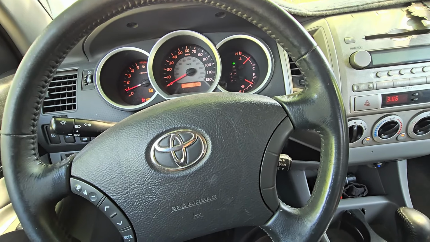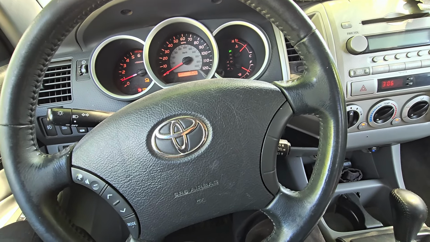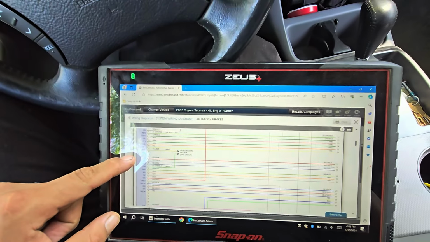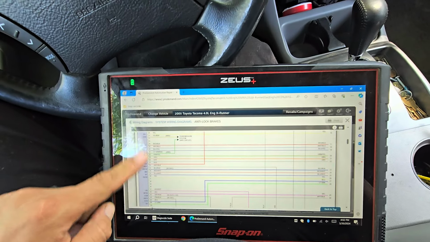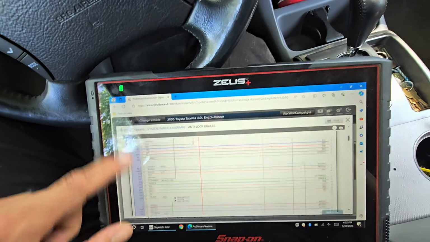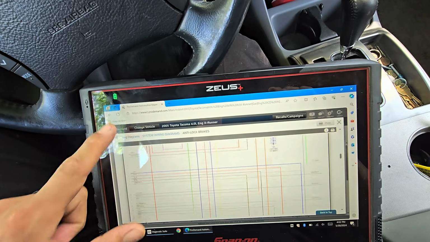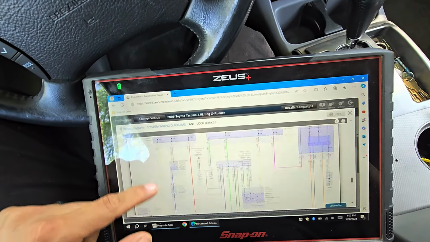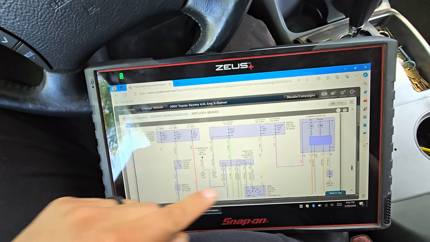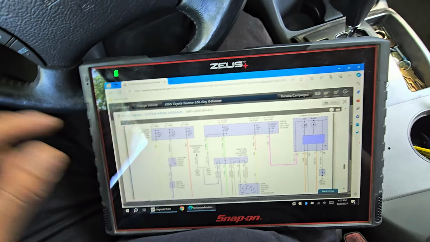And another thing, now that I'm here, I would also like to check for the speed signal from the ABS module to the cluster as well, because this is with VSC, this one's not without, so I would like to check the speed sensor signals to the cluster.